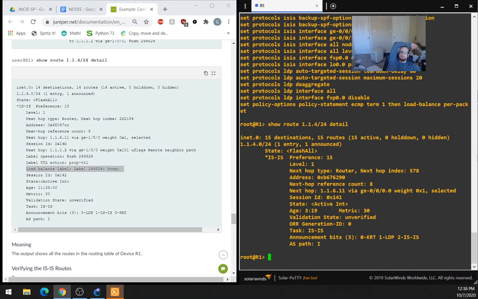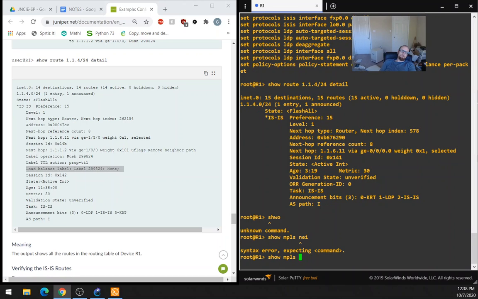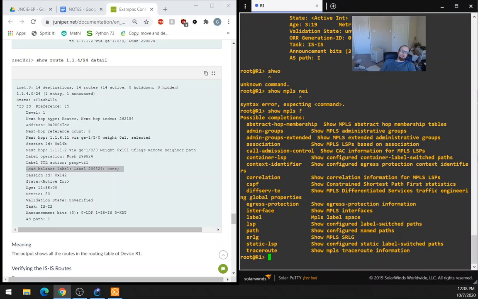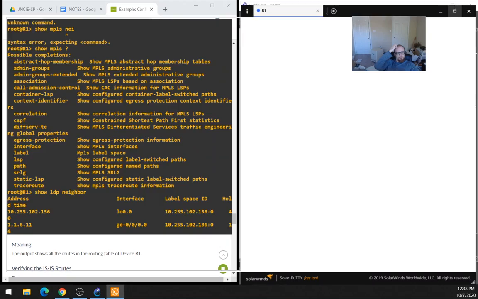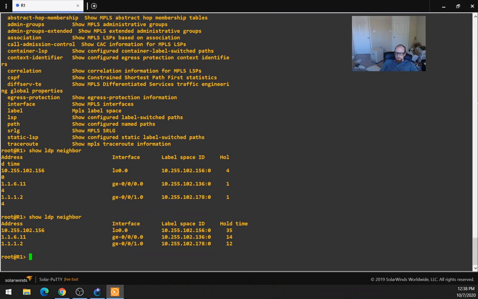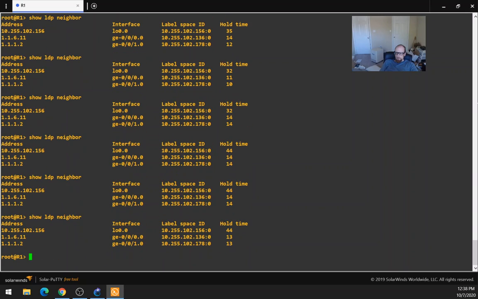So it almost seems like something happened with MPLS. Let's check the MPLS neighbors or the LDP neighbor. Okay, yeah, everything seems fine.